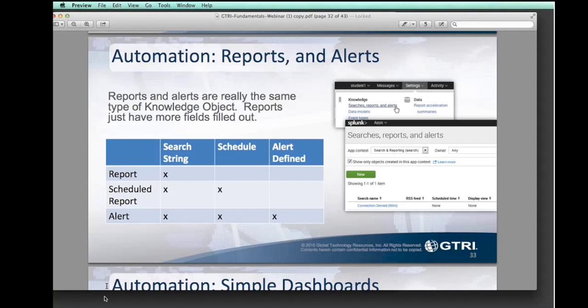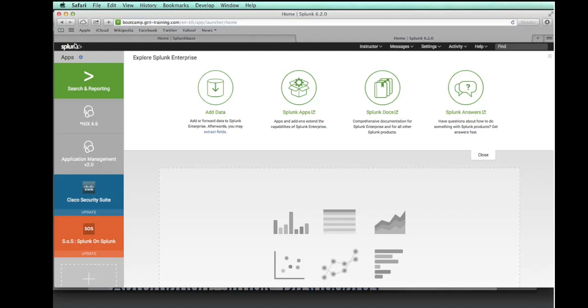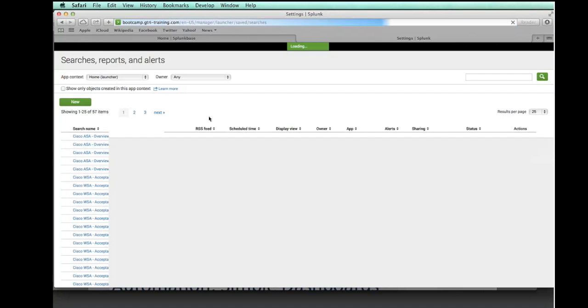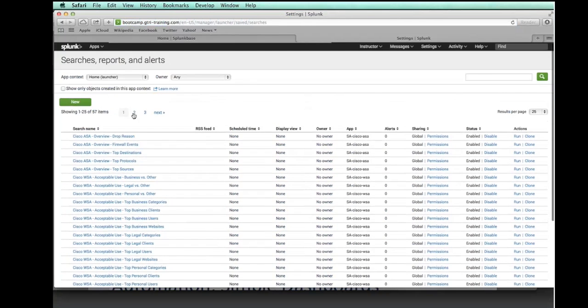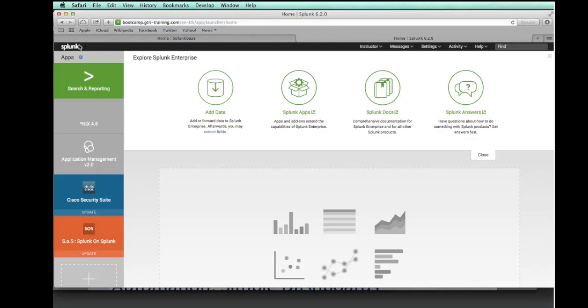searches and reports. I'm going to try to share out my browser. I'll just show you guys from there. All right, there's Splunk. So settings, that's what I just said, settings, and then searches, reports, and alerts. This is one way that you can get to and see all of them listed. I'll probably have a bunch of them since I'm the admin on this system. And then saved searches and alerts should be over here too. Sweet. Well, we'll move on. But there's a couple of different ways to get to those things.